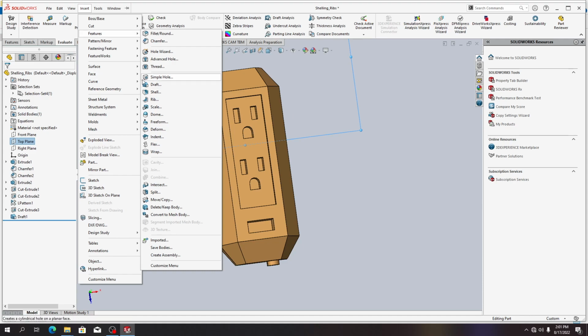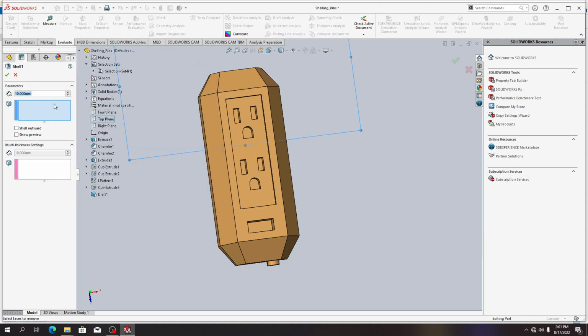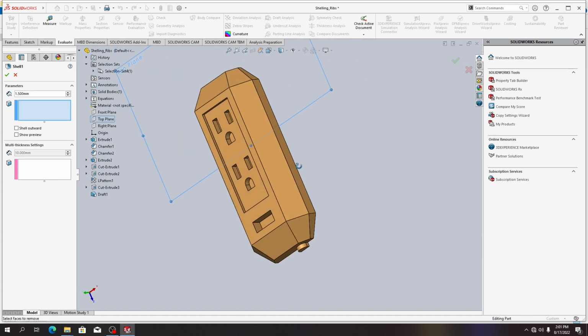Okay, so shell. So first, we want a 1.5 mm wall thickness. Okay, that's 1.5 mm. There, I set it in mm. And then we select 9 faces to shell out the object. So, how do we select, or what do we select? Please take note that this is solid.